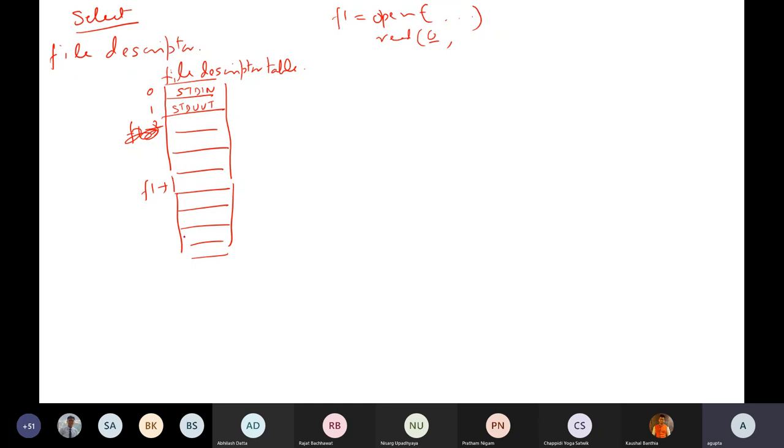When you open a socket also, you get a socketfd. You are actually getting an index into the table, just the information here will be somewhat different. Similarly, your new socketfd will be something here.